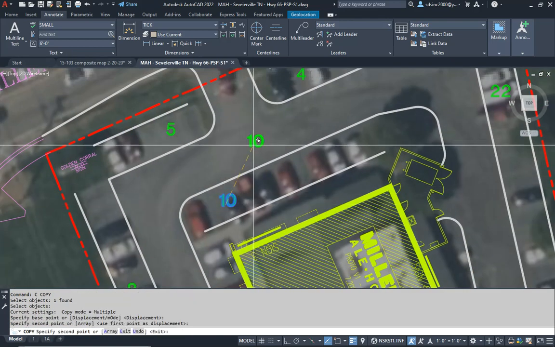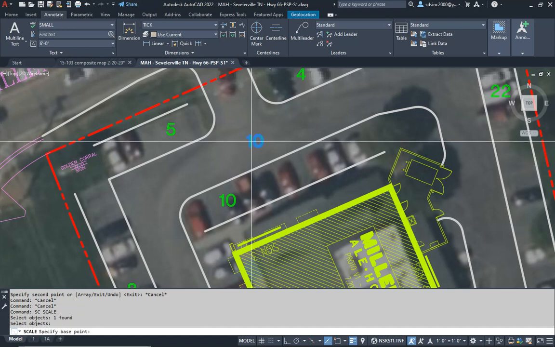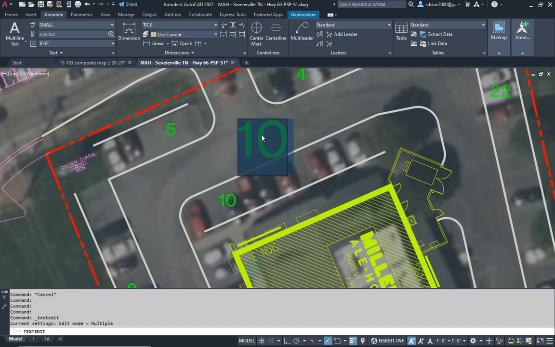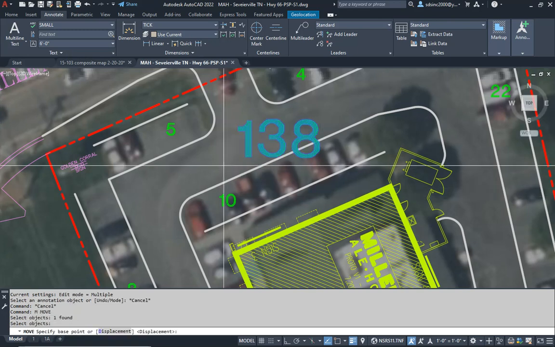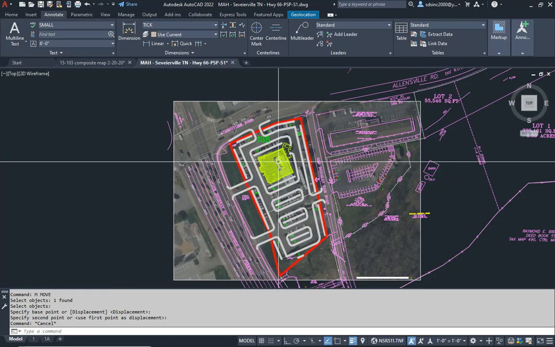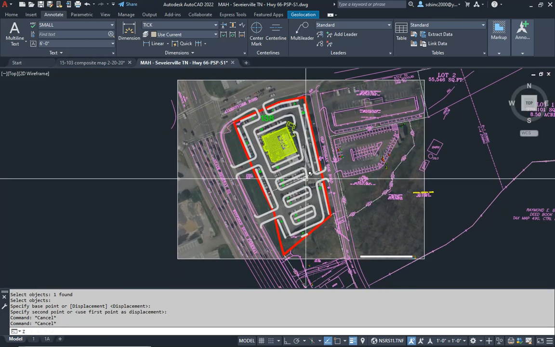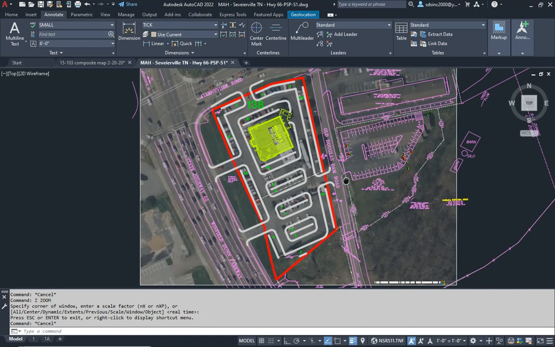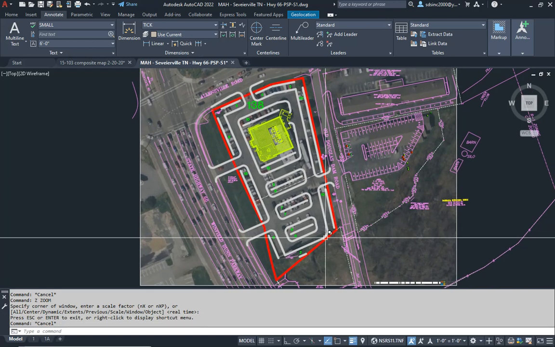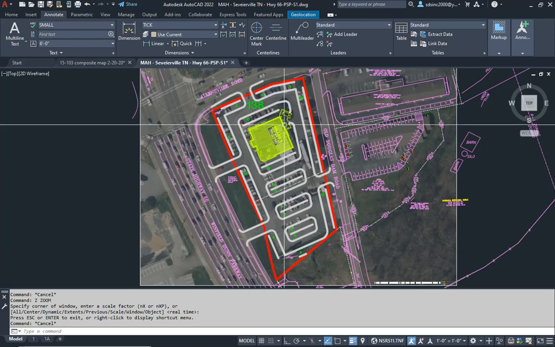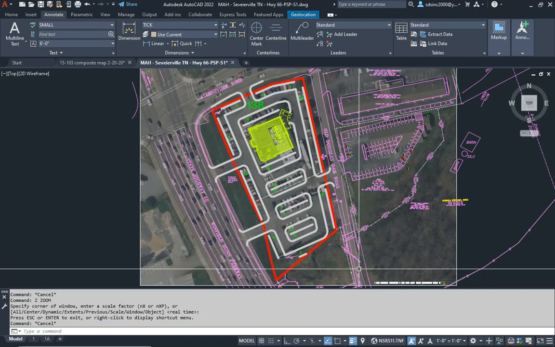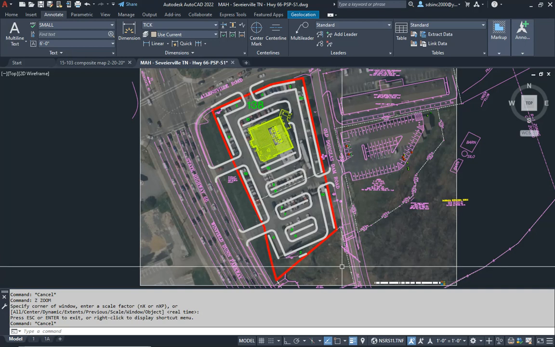Usually just grab one of these, scale it up by 3, and just say 138. And that is a draft. This is basically how we want to lay out the site, showing it in as few lines as possible so that we can decide whether or not we want to lay it out like this or whether or not we want to make changes.